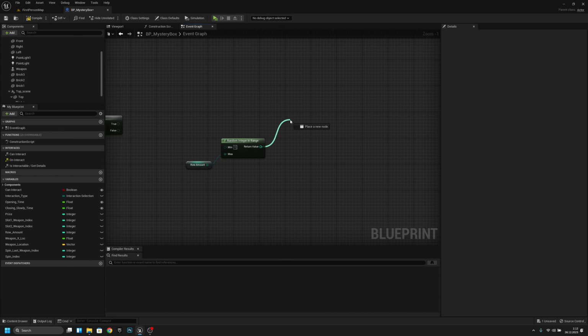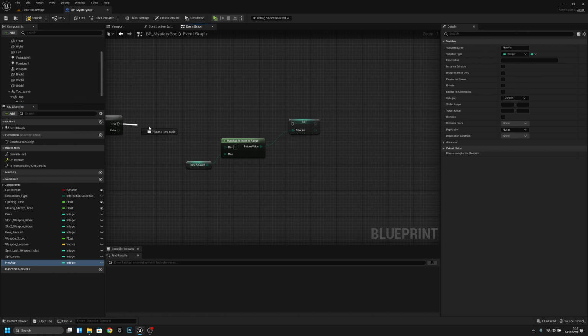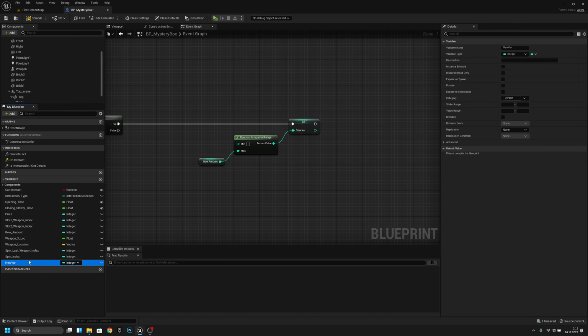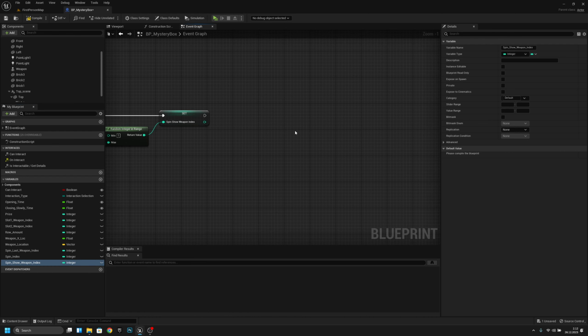Now we want to promote this to a variable and connect it to the true. And this variable should be called spin show weapon index.